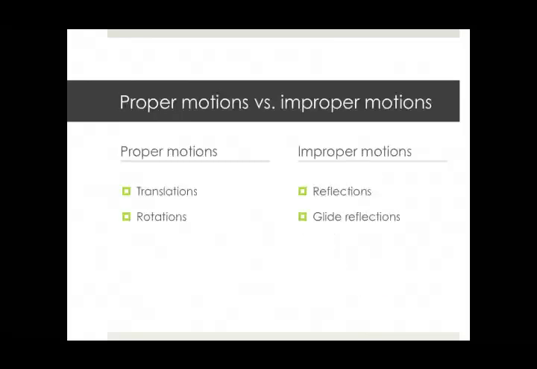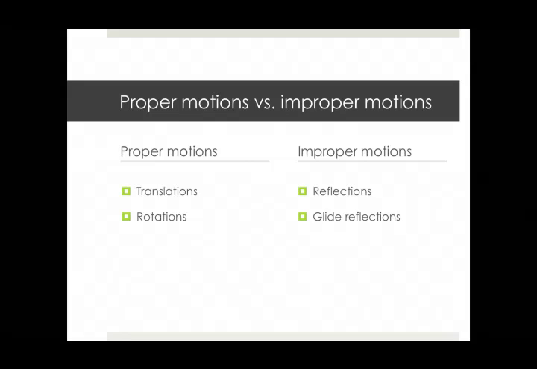So to finish up this little discussion, I just want to take each of the four kinds of rigid motions in the plane that we have already identified, and let's see what type they are. So, for example, reflections are always improper motions because to carry out a reflection you always have to pick up the object and turn it over. On the other hand, a translation is something you can do entirely within the plane. You just take the object and move it along within the plane. And the same thing with rotations. See, rotations always stay within the plane. So those are proper motions.